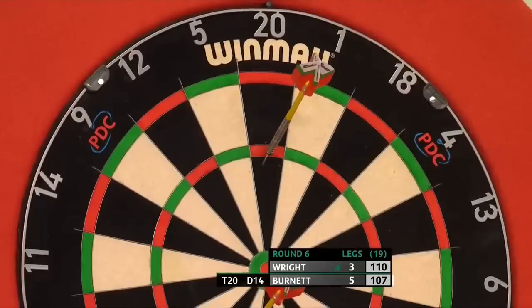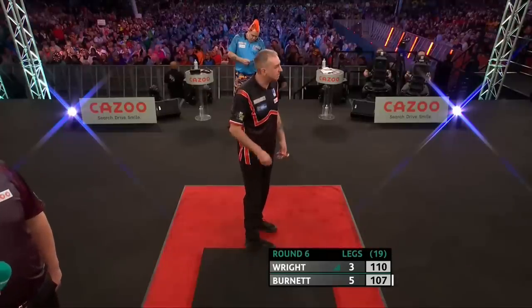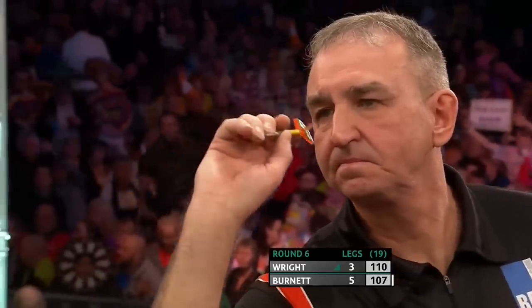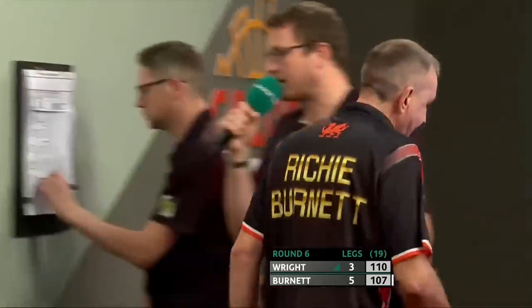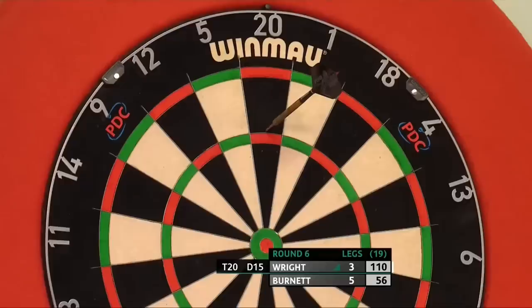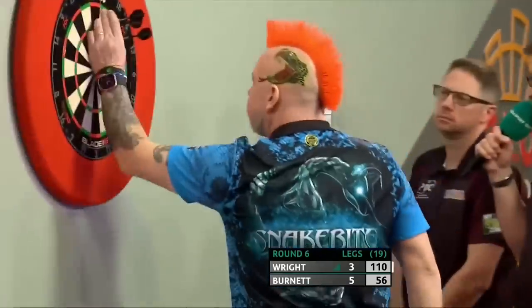Treble 20, I think he's looking at. He should have left double 14. Come on, Richie. Decisive here, isn't he? 51. He'd go 110. Taking out 56 in the match. You feel this has to go, Mark. It's a big moment, isn't it? And it's not going to go, so the insurance policy of a double break could be incoming here.